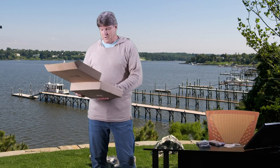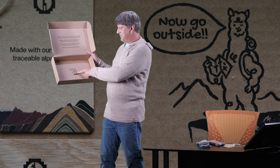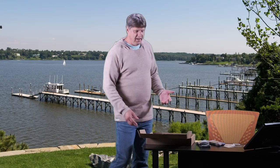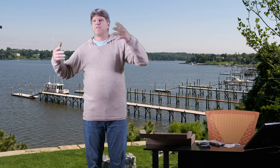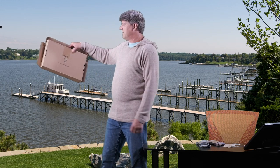I really like the personal touch they put into all of this. Inside the box there's a little picture of an alpaca hiking that says 'Now Go Outside.' It's something really different — you get this whole feeling of where it's made, what it's made from, who made it, and why, all in one package. Even on the back of the box it says this box is fully biodegradable, and there's a little alpaca telling you to compost it.